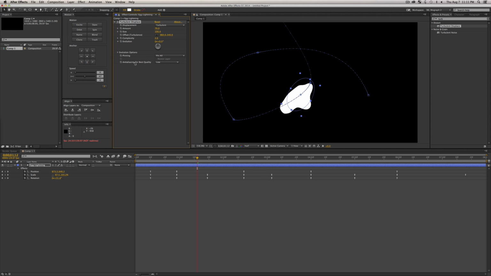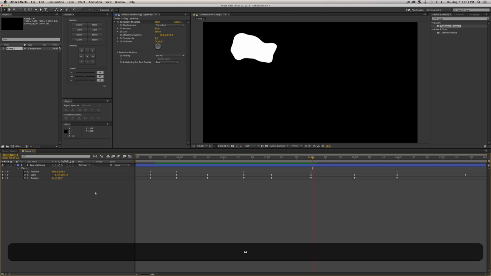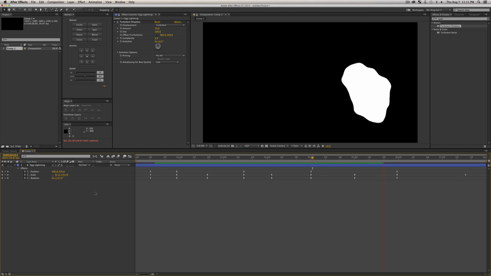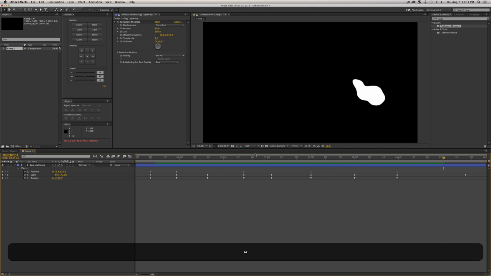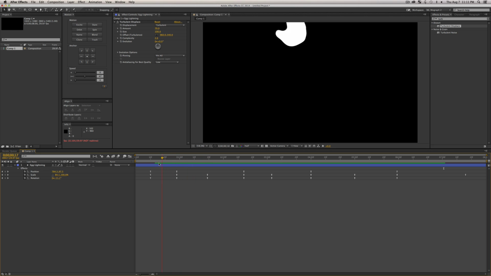And also, if you have a good computer, you can turn your anti-aliasing on for best quality, better than low, so it's not going to look as junky, but I'll keep it nice and low because I like that junky look. So as you can see, we're now getting all this very complex kind of wiggle, and you can't even tell that we animated an egg behind all this effect. So that's fun, and as you can see, it's looking all right.